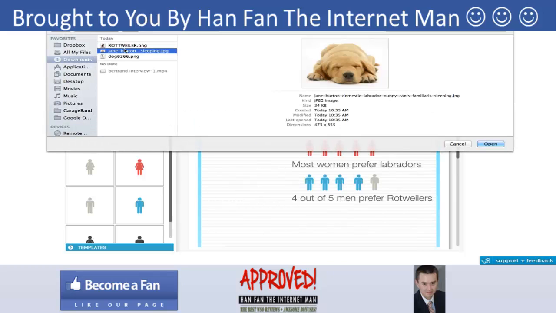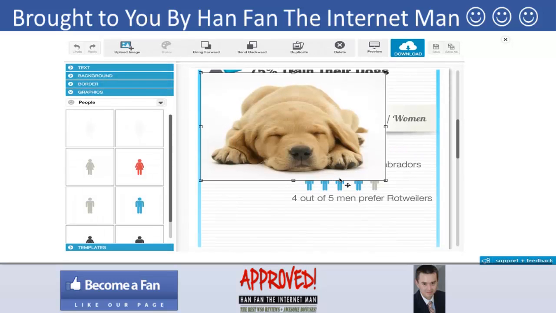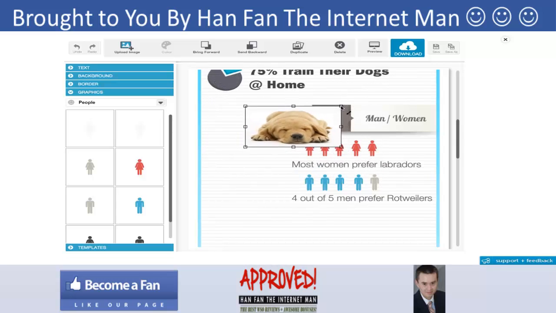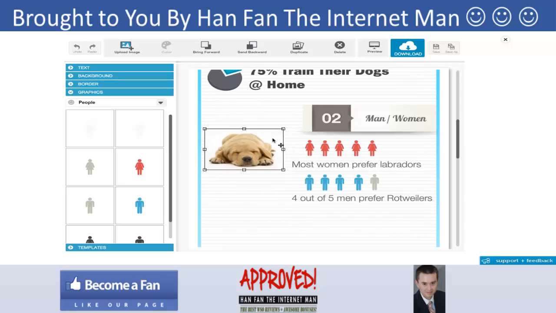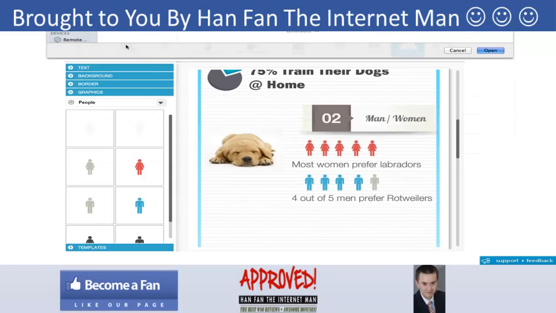As you see, it's very easy to create your infographics this way. It's all drag and drop, and because we did a lot of research on the kind of graphics that you need to create infographics, you have everything that you need at your disposition. I'm just going to add a picture of a Labrador puppy to illustrate my infographics.